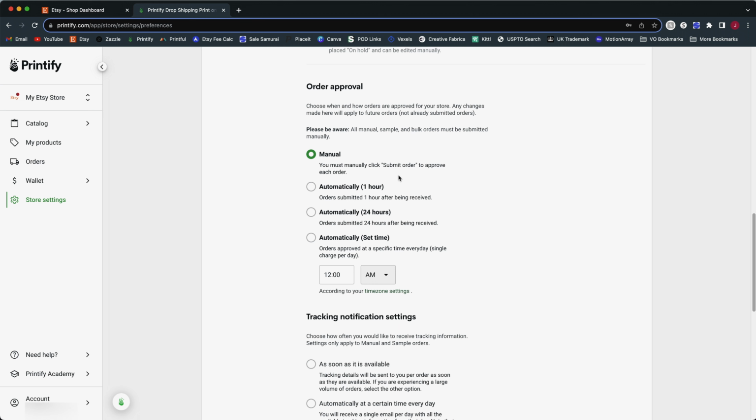But if you're not planning on selling any personalized designs or personalized products, then it's less likely that you really need to use manual order submission, and so you can choose one of the 3 options for automatic. The fastest method is automatic in 1 hour. So 1 hour after each individual order is received in your Printify account, it will automatically be submitted to the print provider. This gives you and the customer the least amount of time to catch the order before it is submitted. And that can be important because if the customer says they change their mind and they want to cancel the order, you cannot always cancel an order after it has been submitted. You just sometimes are not able to do it because the print provider already has it.